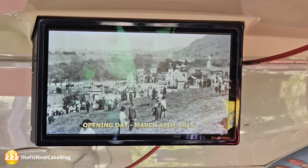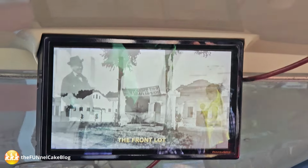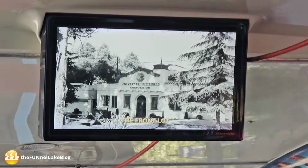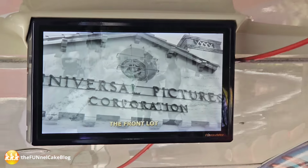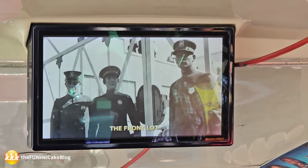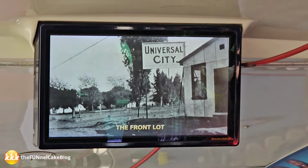And the whole point of having a movie studio like what we have is to create complete control over the movie making process. Now, as we make our way down the hill, you can see on your right is what we call our universal timeline. This is just a few of the thousands of movies we've made here in our more than 109 year history.